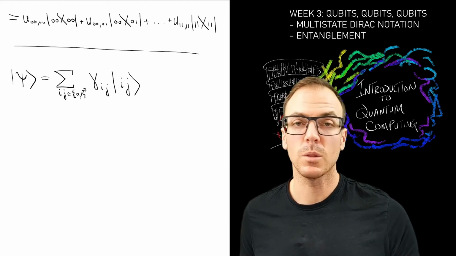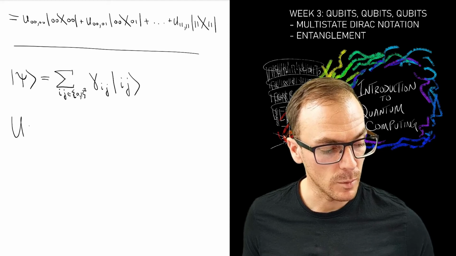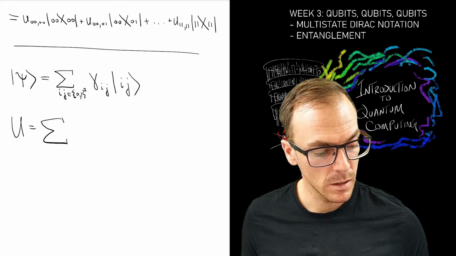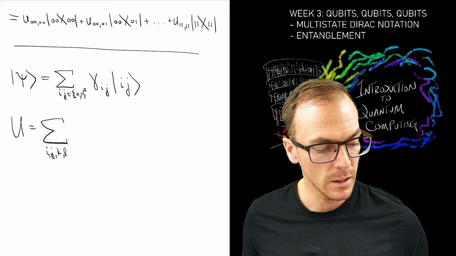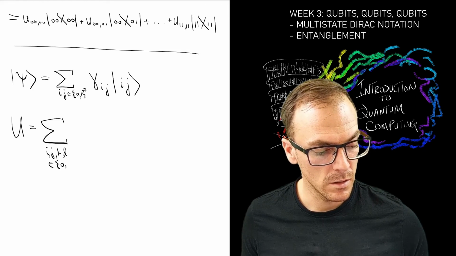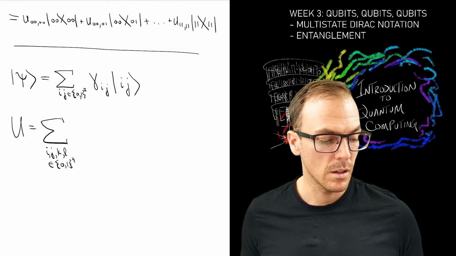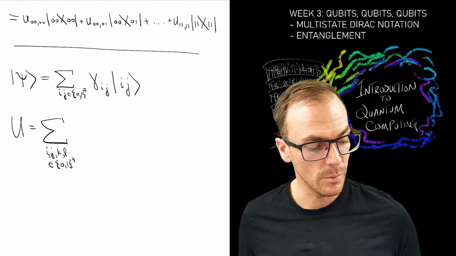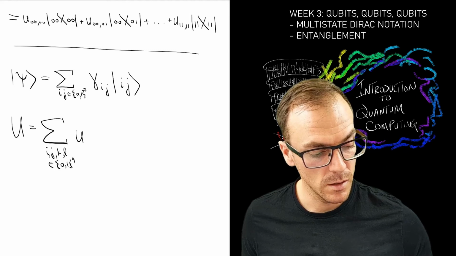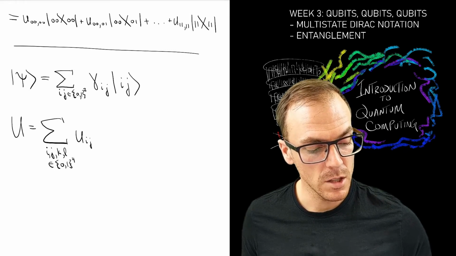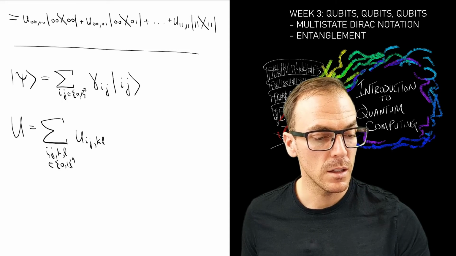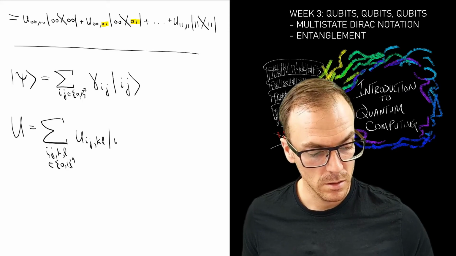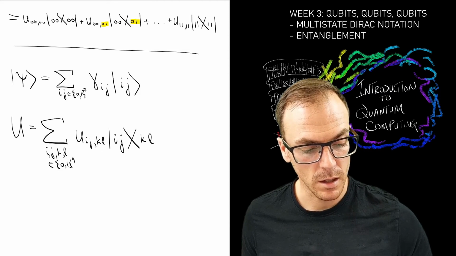And the matrix, which I didn't even write out in full, can now be written in a similar way. So I have 4 indices now. I have i, j, k, and l, and that set of indices make up 4 binary variables. So this is ij, comma, kl. And if we look just above here at the top, we have that the second 2 indices go with the bra, and the first 2 indices go with the ket. So ij, kl.